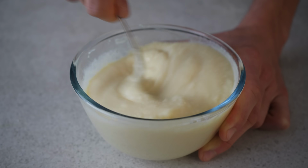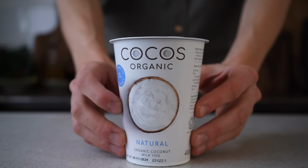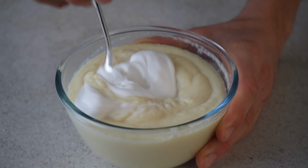At this point, it's really just coagulated chickpea milk, so we need to add some active bacteria to it. I find that for the first time, the easiest way to do that is to just use some organic pre-made yogurt. Just make sure that it says something like active or live cultures on the ingredients list. After that, your own yogurt will be active and you can just use that for the next batch. So you only need the store-bought yogurt once. Stir in a generous tablespoon or 30 grams of the yogurt to kickstart the fermentation.